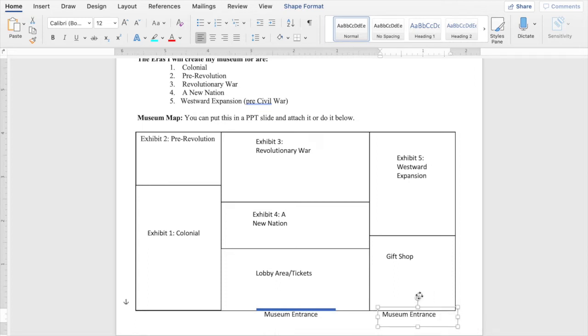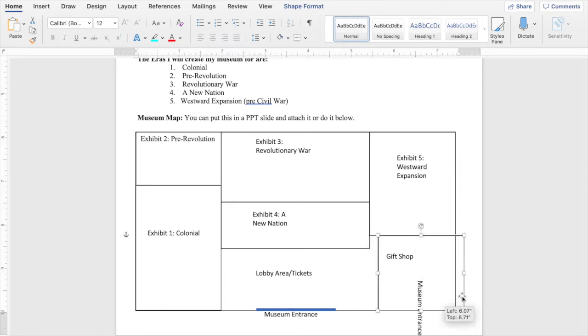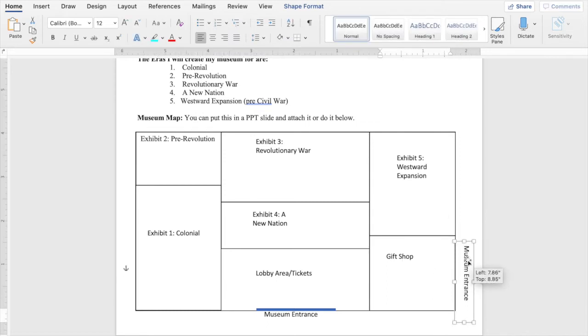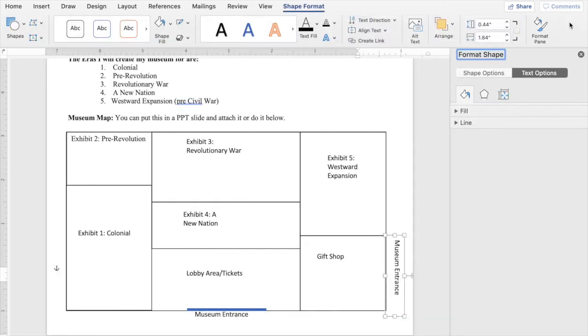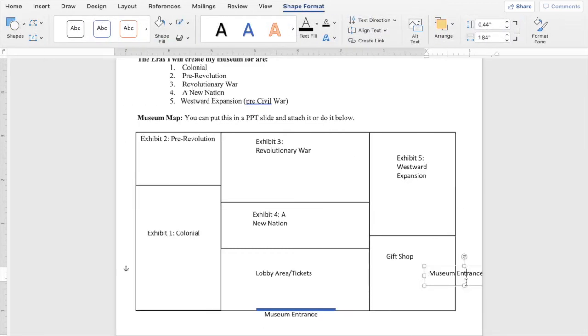Nobody wants to enter and exit through the same way. There's got to be a flow so that traffic doesn't get jammed up. I'm going to turn this text box, and then I'm going to edit it to say exit. Man, why does it keep doing that? So I'm going to edit this to say museum exit.